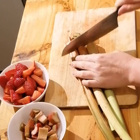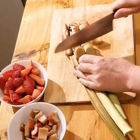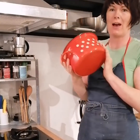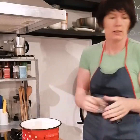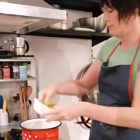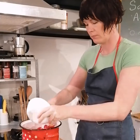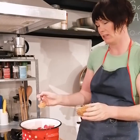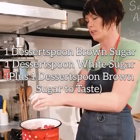So I'm chopping the rhubarb about half an inch in length. The best way to cook the rhubarb is if you have an enamelware pan — I'm gonna use this one — with just a splash of cold water in here. Then we're gonna knock in our rhubarb. We want to put in a heaped dessert spoon of brown sugar and the same in white sugar.